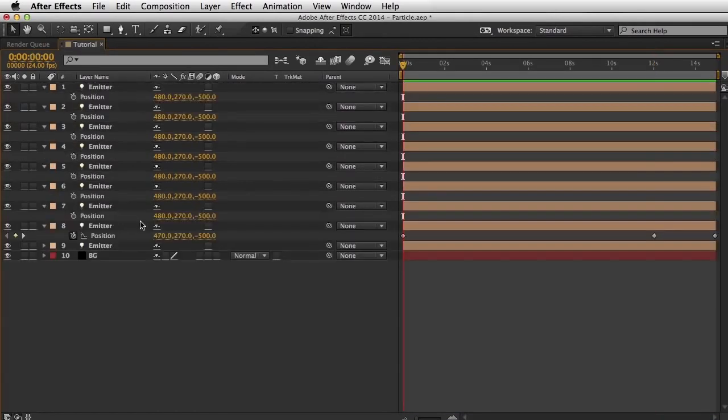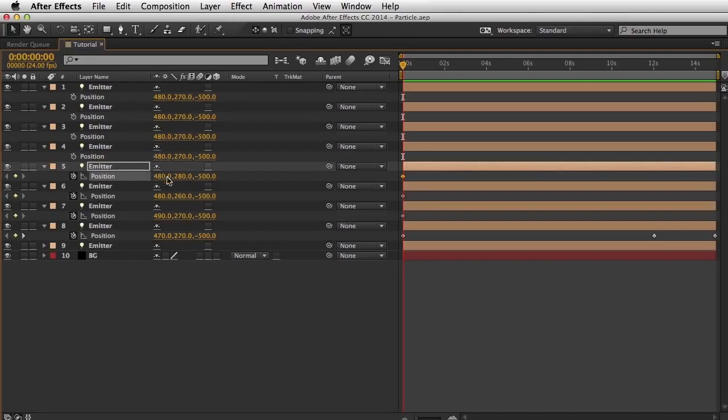And so to start off, what we'll do is move each particle 10 points in any direction. So right here we have this particle going out to the left, and it's going out 10 pixels. So to start off, we'll move this one out to 490. To go down, we will leave the 480 value alone and change the 270 value to be 260 and 280. Now the diagonal is where it's a little bit tricky. The way I did it was just moving each value 5 pixels, the 480 and 270, 5 pixels, rather than moving one of the values 10.